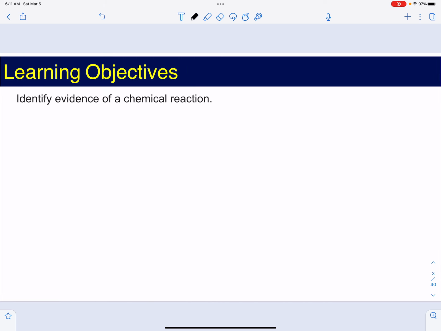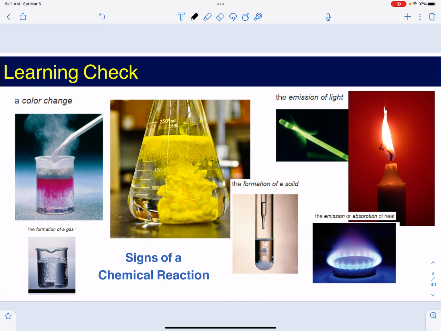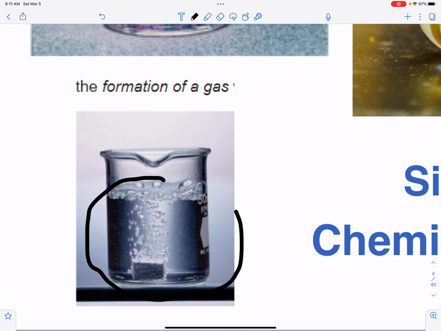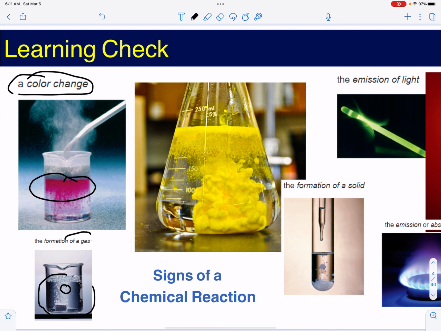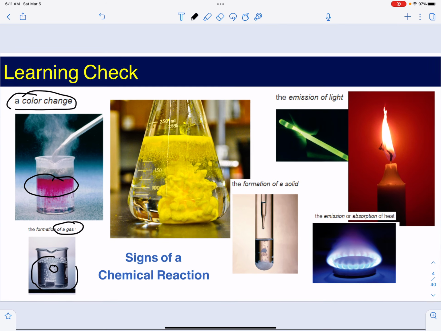So let's begin by knowing that a reaction is happening. How do we know that a reaction is happening? Well, we're gonna see different things. For example, you can mix two chemicals and you're gonna see color changes. You can mix two chemicals, or probably apply energy to a chemical, and you're gonna see the formation of bubbles. So bubbles are being formed, which means a gas is being created. That's what bubbles imply, the creation of a gaseous substance.